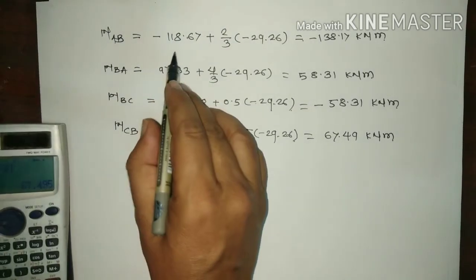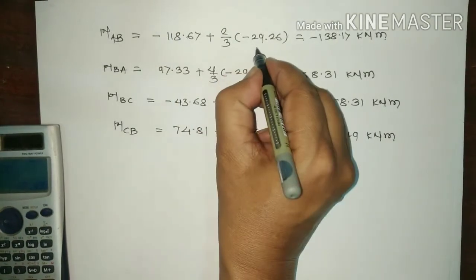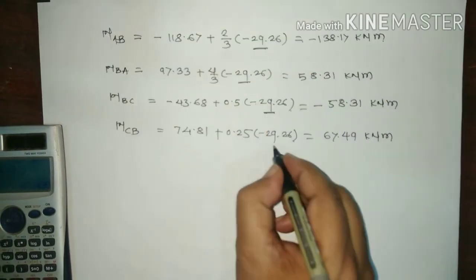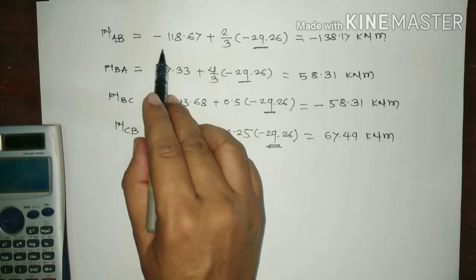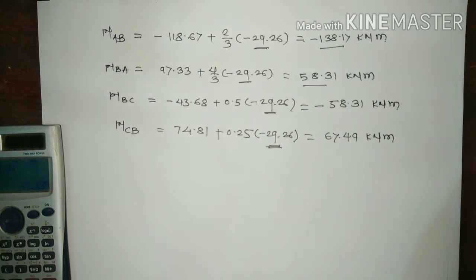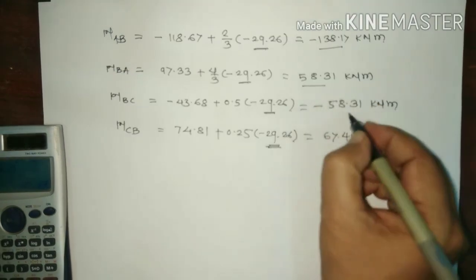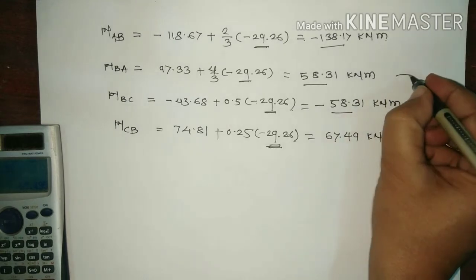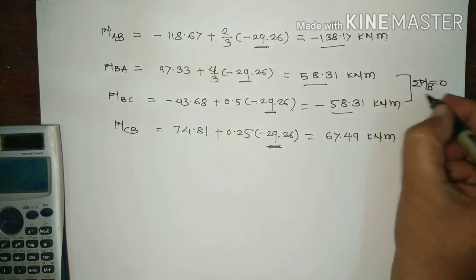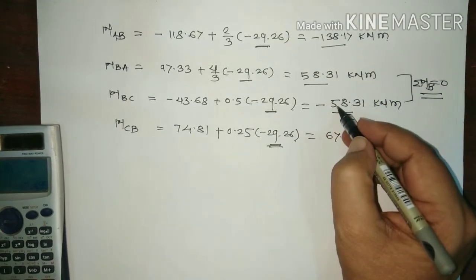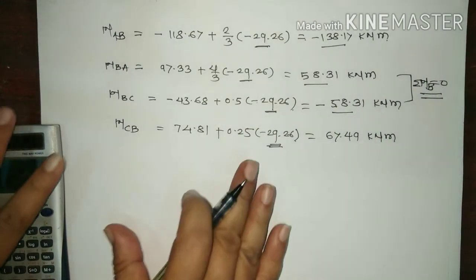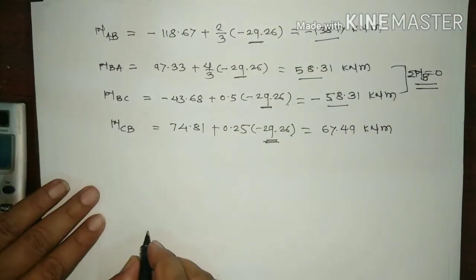Now here we kept this value, EIB in this equation, EIB in this equation, EIB in this equation. So if we calculate, MAB is minus 138, then MBA is plus 58.31 and MBC is minus 58.31. So this is sigma MB is equal to 0. Here sigma MB is 0 because this is minus, this is plus, total should be 0 as per the conditions. Now next is to draw the bend moment diagram here.